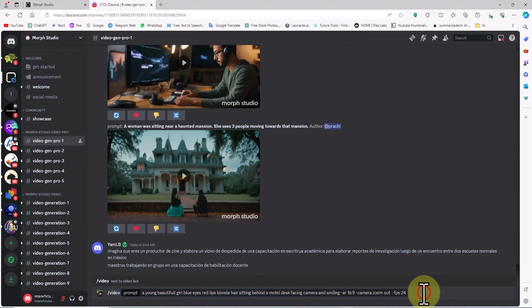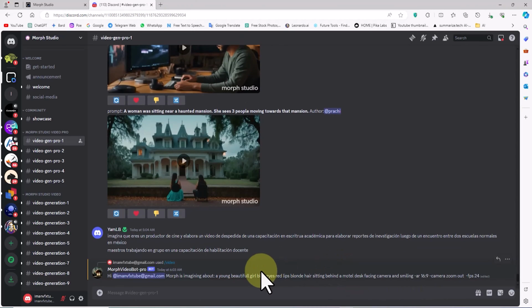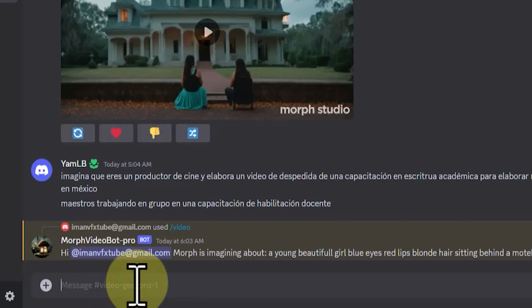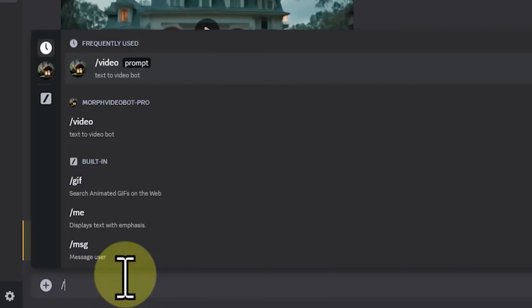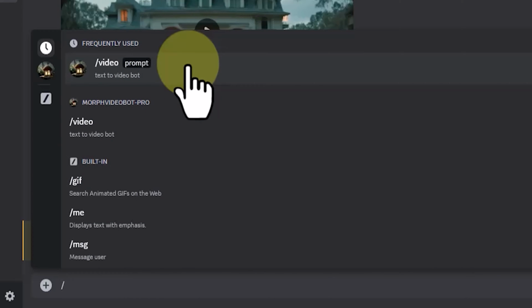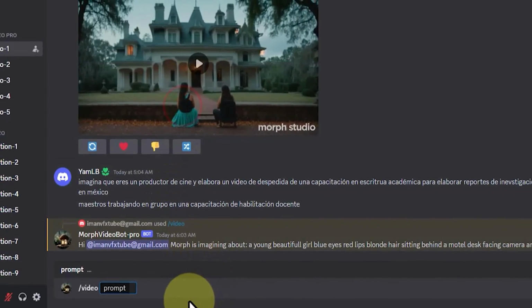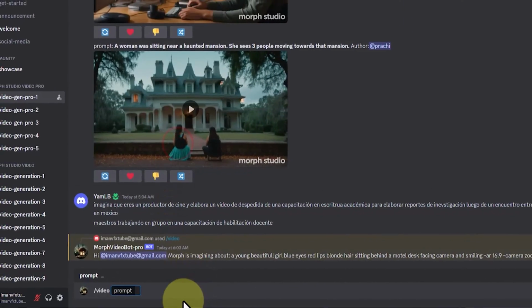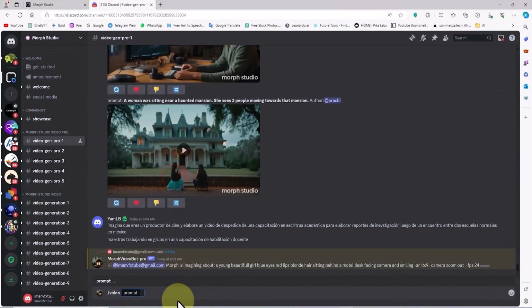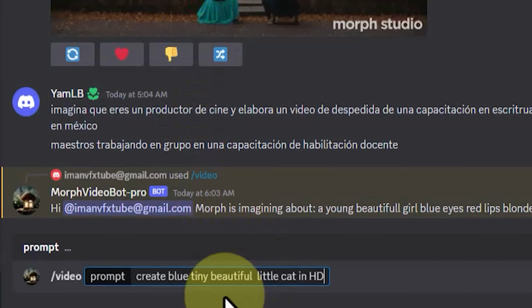I click in an empty space in the text box and press the enter key. The prompt is then queued for waiting to be converted into a video and is highlighted. I want to enter another prompt. Again, to convert text to a video, I type the same previous command /video. By typing the slash symbol, an expandable list is seen containing the video command, and I click on it. A prompt label is added to the text box. In this box, we can explain our ideas to be converted to video. I have another idea for converting to a video. I paste it into the text box.